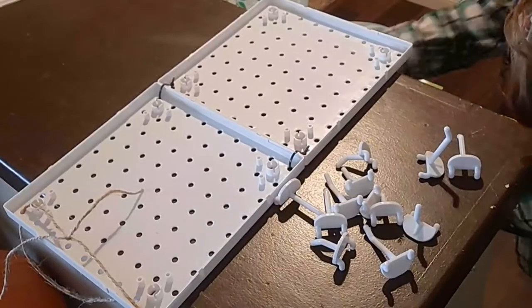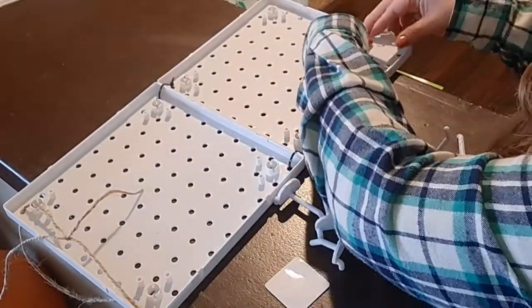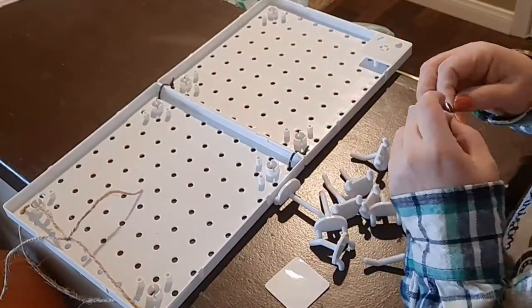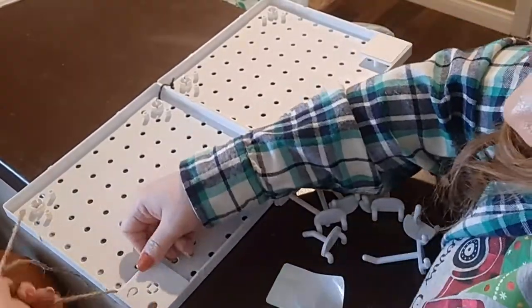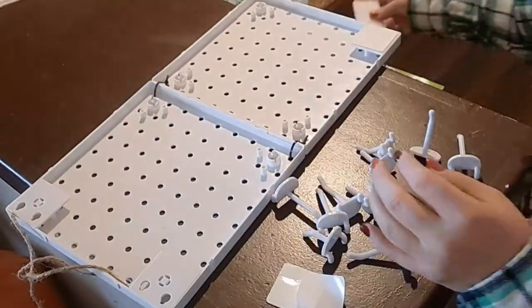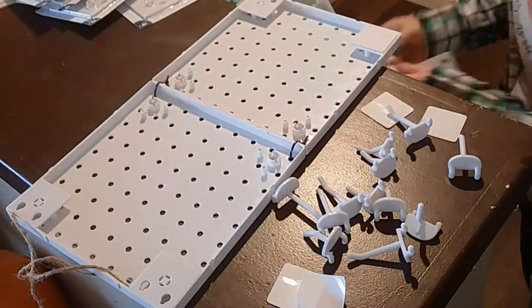So I'm just gonna continue doing like what I did last time, except I'm gonna add these little rings in here. And it comes with these little sticky pads. They're kind of like double-sided tape, but they're more like gel-ish instead of paper. So I'm just gonna put one on each end cap and 2 in the center. And hopefully this will be good enough to hold the weight of my cookie cutters, and try this once again.